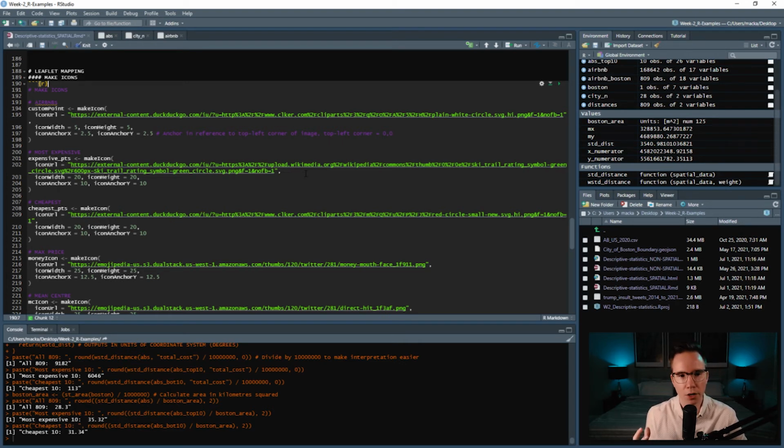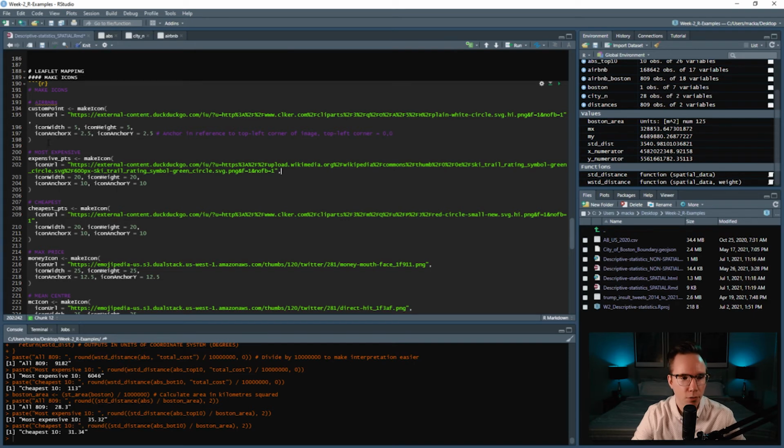And the cool thing about leaflet mapping is that you can also make these maps interactive. So the first thing we need to do is create icons, the little markers on the map that are used to show where, in this case, Airbnbs are located.